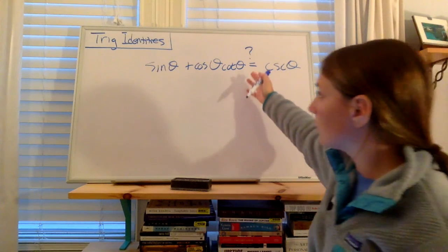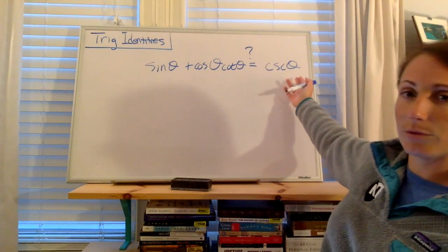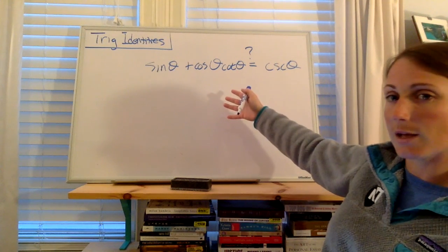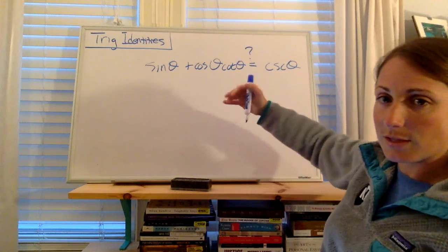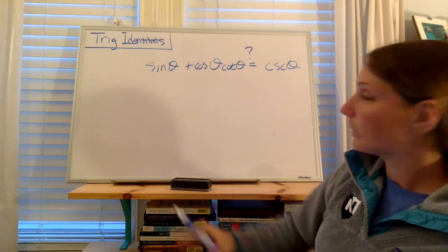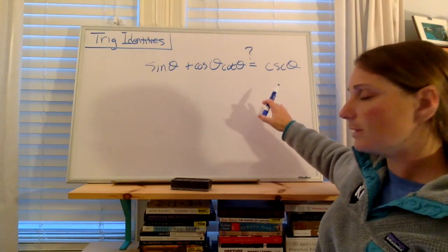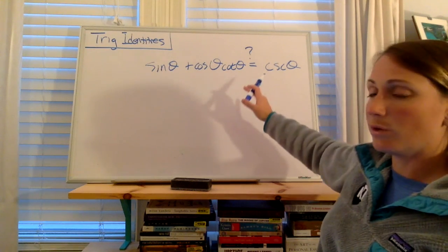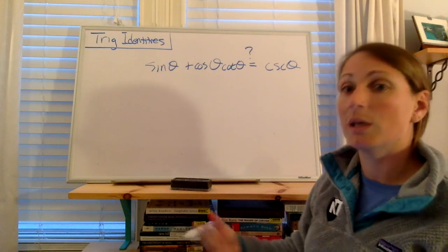So we do that by either taking the left side and re-expressing it so that we achieve the right side, or take the right side and re-express it to achieve the left side, or you could re-express the left side and re-express the right side separately and show that you get the same thing. But what you don't want to do is, say, subtract sine from both sides of this equation. That is logically flawed because it's assuming the equation is already true. We also wouldn't want to do things like cross multiply, because cross multiplying is also assuming that the equation is already true.